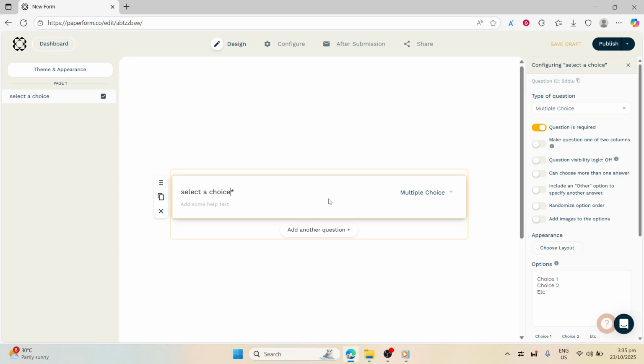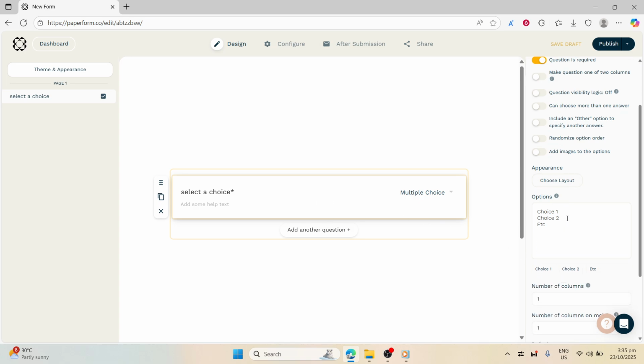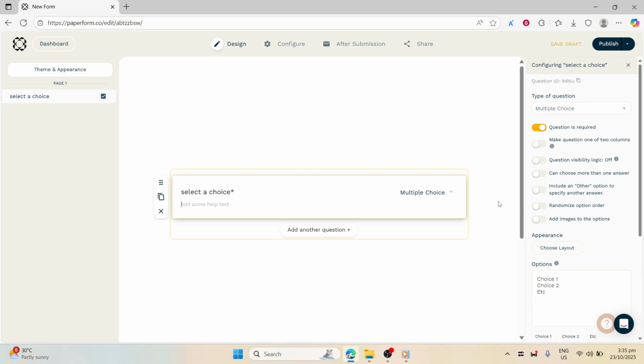Next, it's time to give your question a title. In this section, you're not just limited to a simple question. You can also provide additional details or context that might help the respondent in understanding what you're asking. A well-phrased question with adequate details can make a significant difference in the quality of responses you receive.